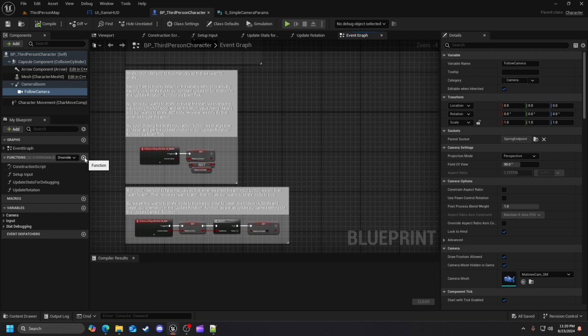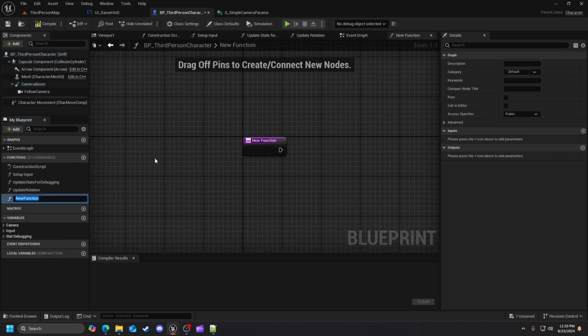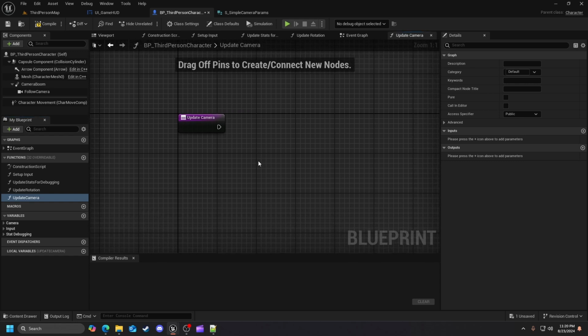So over in the left hand side, go ahead and hit plus, and we are going to create the update camera function. Once you've renamed it and you got everything in here, we're going to create some local variables. Or we're going to create one local variable, but not right now. What we are going to do, because this, I believe, is set public for a reason. I haven't found it anywhere else except here, but I'm going to copy kind of how the Game Animation Sample did it.